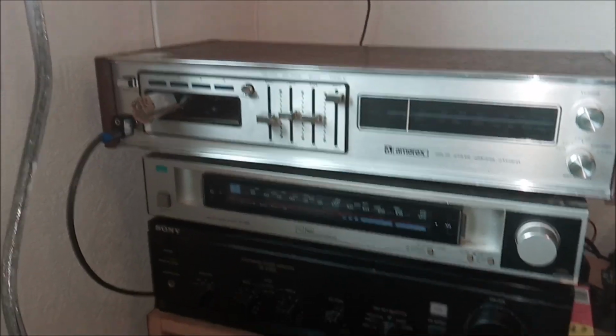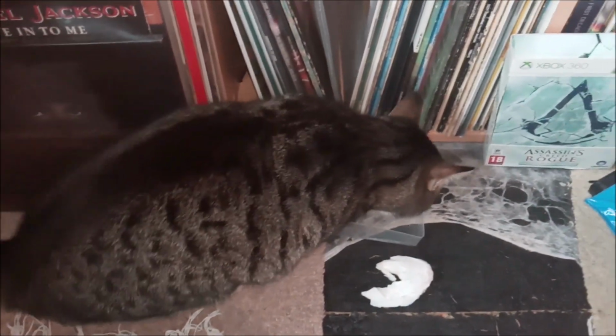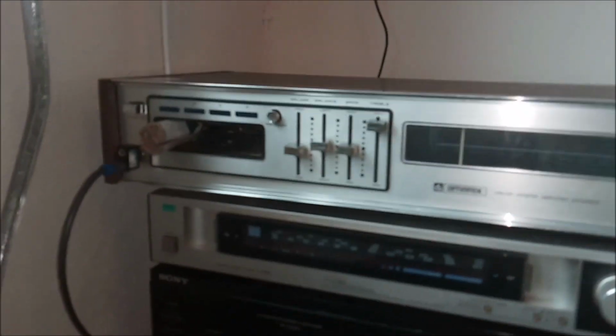So we have the torch on, and Georgia is here. She's interested in playing with the cotton buds. The reason I've got cotton buds is because I've got a bit of isopropyl alcohol, so I'm going to use that as well to get inside here.